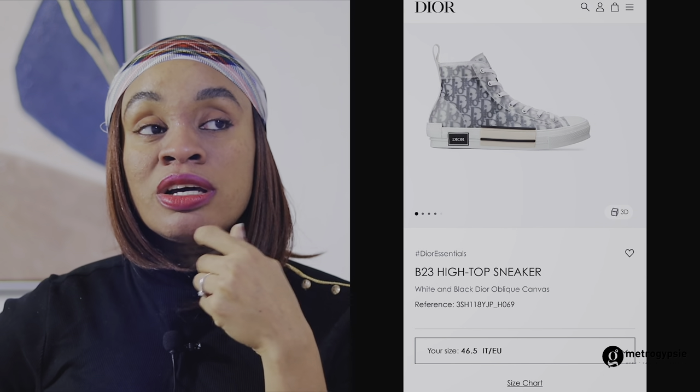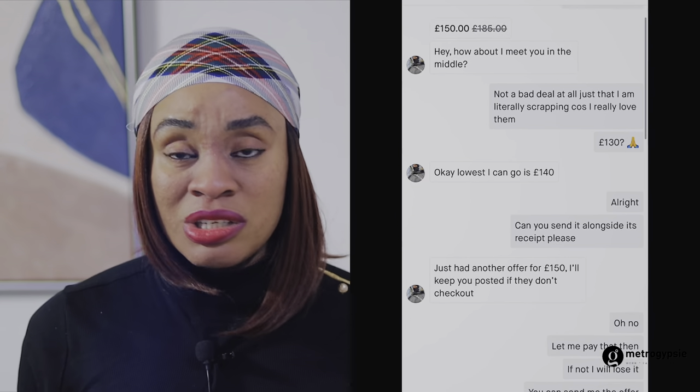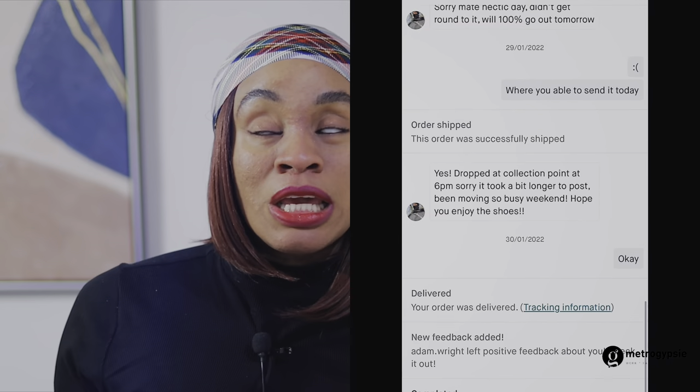Now the making-money part of Vinted. I wanted Christian Dior sneakers so I went on Vinted and searched my size — confident I'd find them. A guy had them listed for £250. I liked the item, then asked for a lower price — maybe £120 — but he rejected it. He said he already had an offer at £150 and it was first-come-first-served, so I just clicked £150 and bought them. They came in about four days. I then listed them on eBay, where fees exist but you get customers willing to pay premium prices.